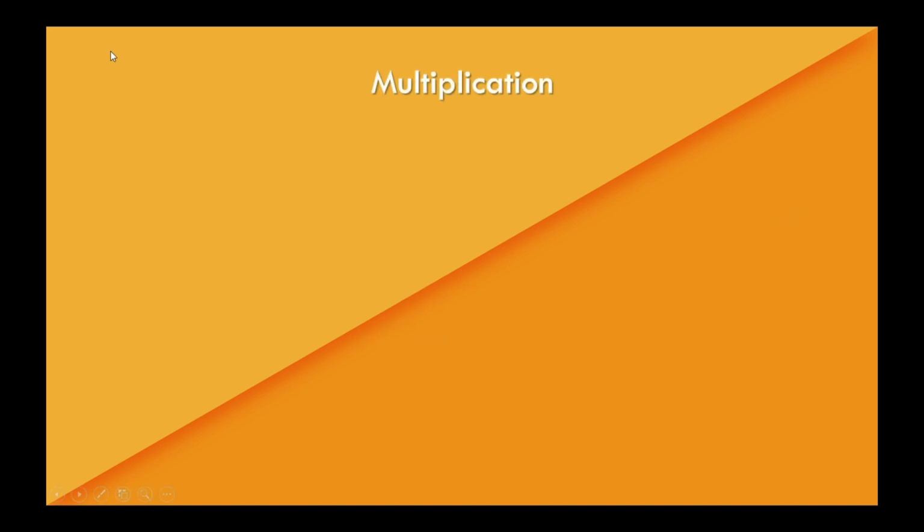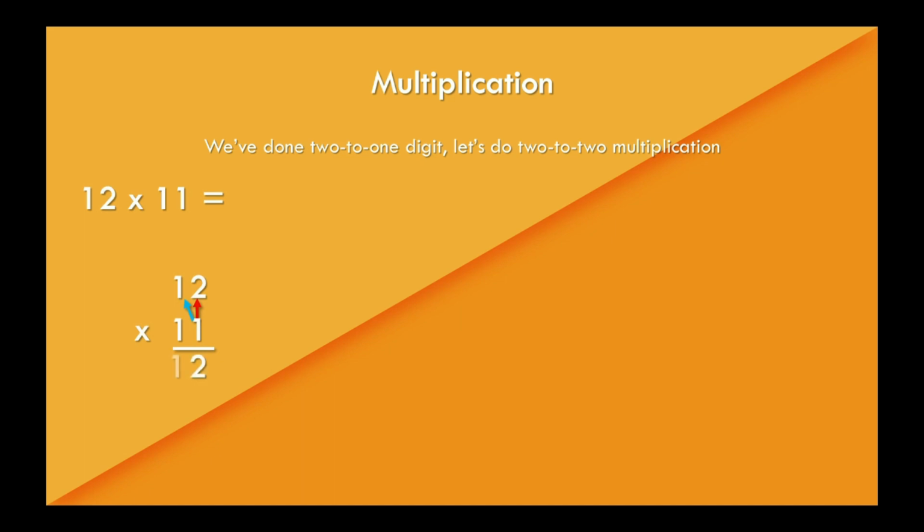We've discussed at length the 2-digit to 1-digit multiplication. Now let's look at 2-digit to 2-digit multiplication. When we look at this example, the first thing to do is to begin as normal. We follow the red and blue arrows to multiply, starting with the red and then the blue. We get an answer of 12.